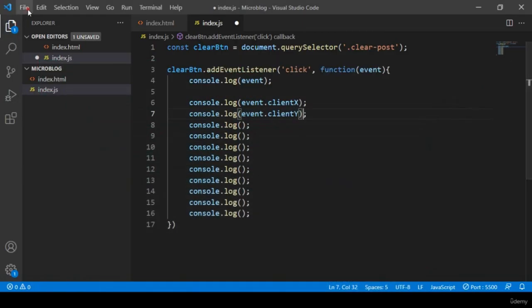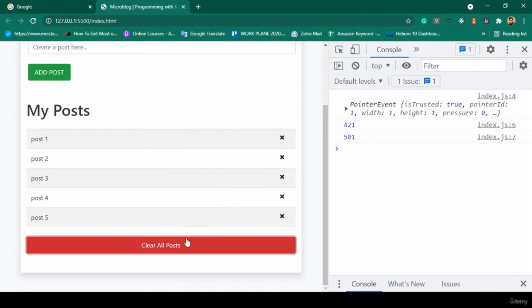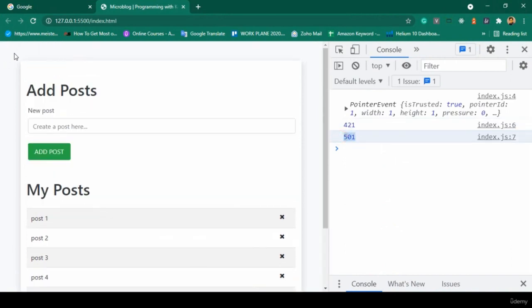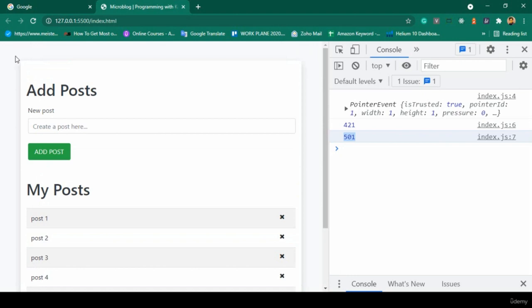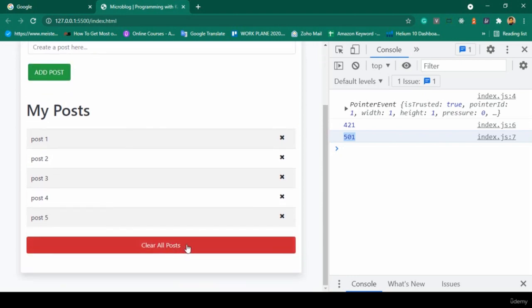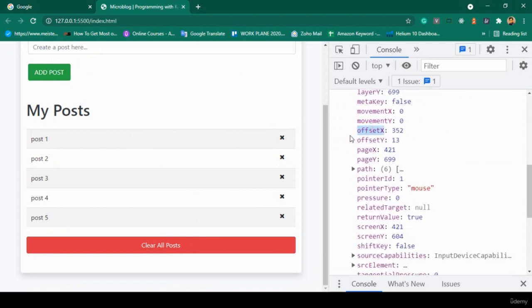And now if you click Save All, and click refresh, and now if you click it here, you can see it displays some width and height values. That means that is the height and that is the width. It is counted from our index page, from the screen to the place where you click. It starts from the top-left of this index screen, and from where exactly you click it, so it counts your clientX and clientY. And also there is another one, offsetX, offsetY. OffsetX counts within this particular element area where exactly you press it.